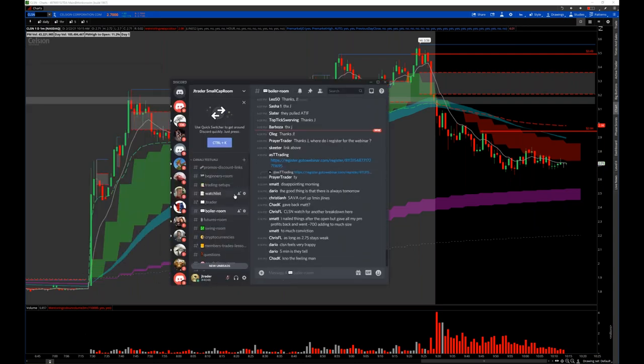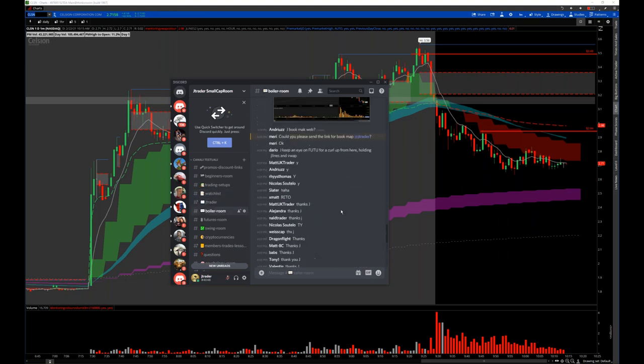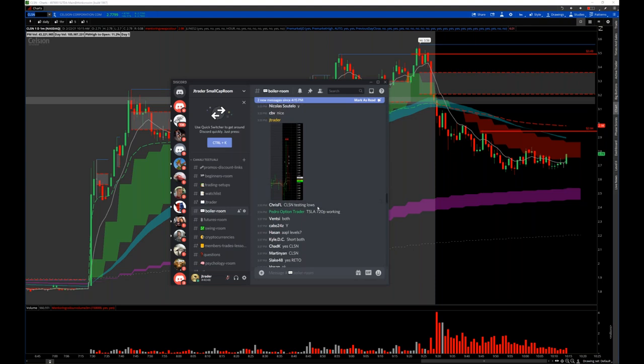So let me bring up my plan for a second. The watch list, we were looking for, where I posted, I believe over here. Okay. So this is CLSN, traded in multiple accounts and multiple brokers. You can see exactly that 348. First, I took a stop of 3.4 cents, 327 short, stop at 336. Then I shorted big at 348, 347, 343, covered a little bit here to take a little profit, added a little bit more and then more, and then we are holding the trade.